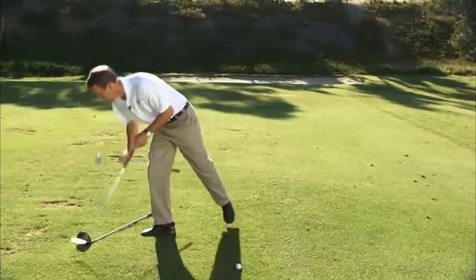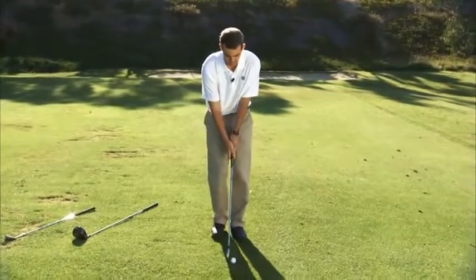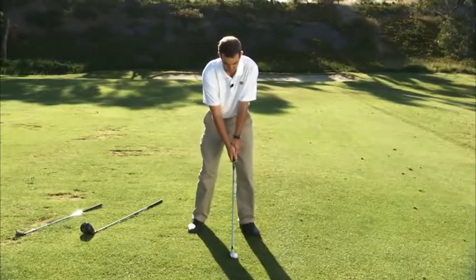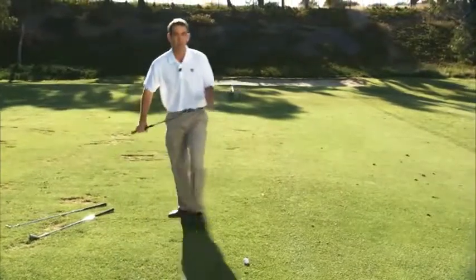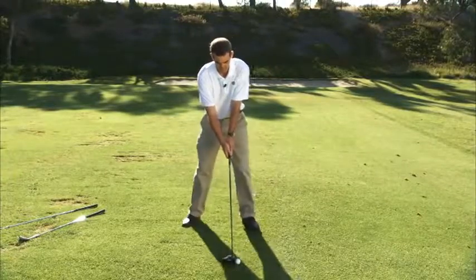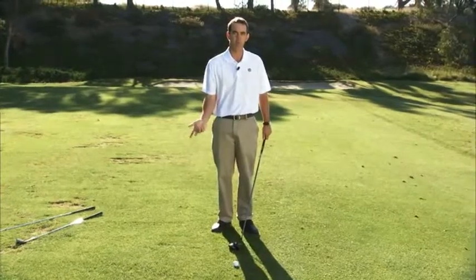If I go to a 5 iron, the ball should be about my left chest. So you'll notice when I walk in, the ball starts off my left chest, and I separate my feet in a manner which keeps the ball position about the same. And then finally, if I go to a driver, which obviously I tee the ball up, the ball here should be about my left armpit. And you'll notice when I separate my left foot and right foot, it keeps the same relationship.